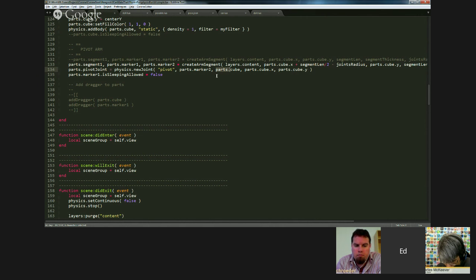Think of it this way. The first argument after the type of joint will always be rendered on top. Even if you had it below, as soon as you hook it up with a joint, it's going to push it to the top.